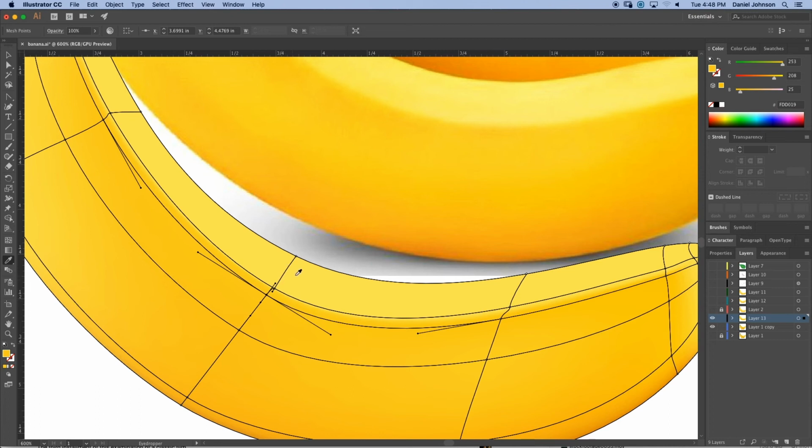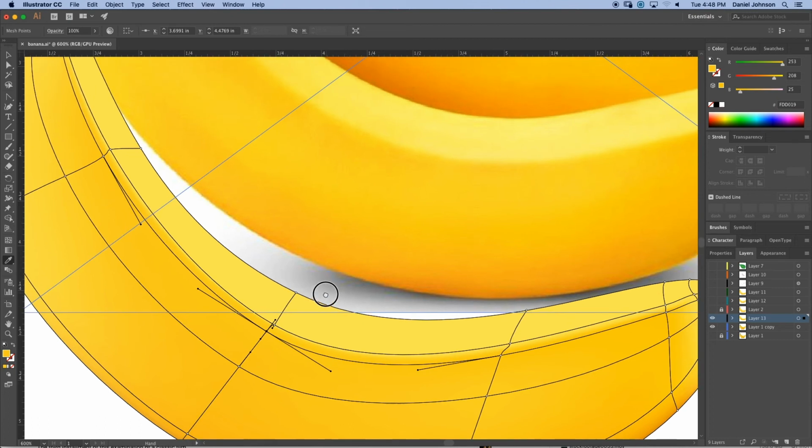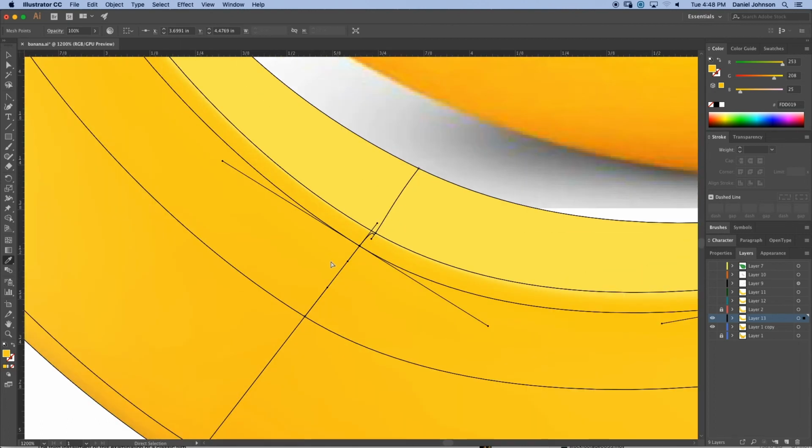And then I may even want to have a lighter yellow color along here somewhere. So as I want to try and sculpt this edge, I'm going to come in here and look and see, we've got some overlapping stuff we don't want. So again, take this handle and pull it back there, and take that one and pull it in there. So you don't want to have the handles overlapping.